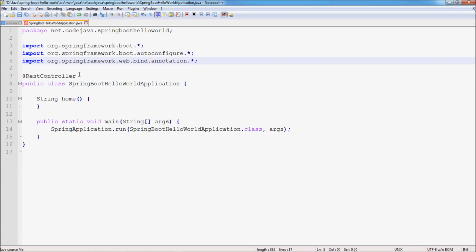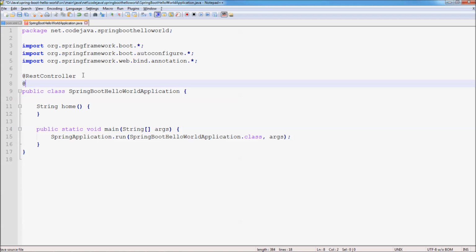The RestController annotation tells Spring that this class is a web controller, and each controller method should return the resulting string directly back to the client. The next annotation we use is EnableAutoConfiguration.